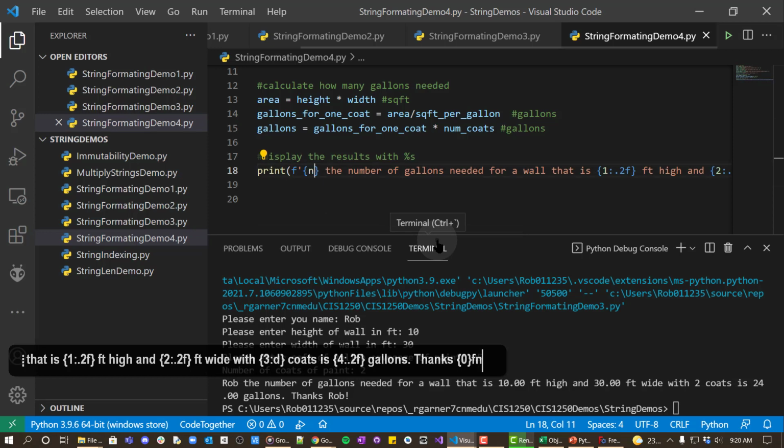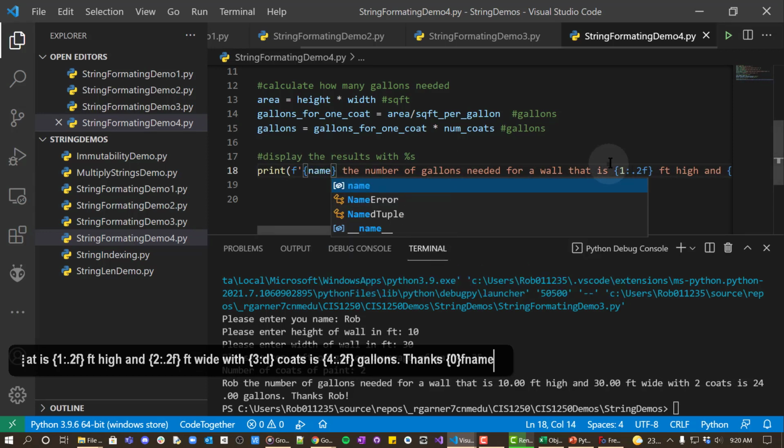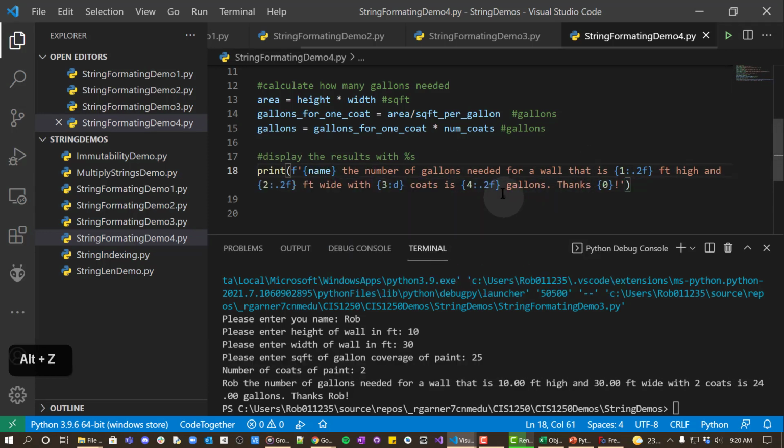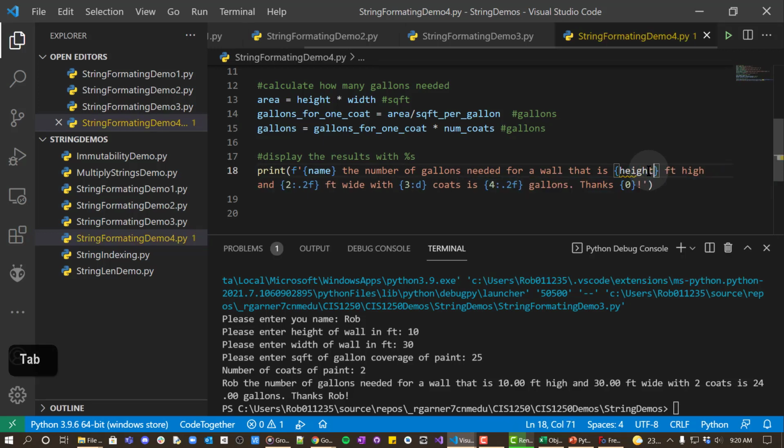And so I want name here. And I want, let's see, this one was number of gallons needed for the wall. That is, this is height. And then this one was width.